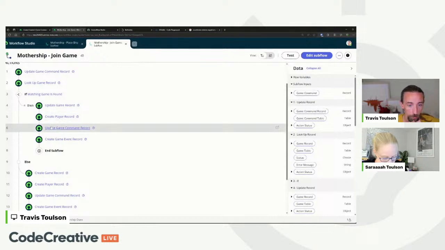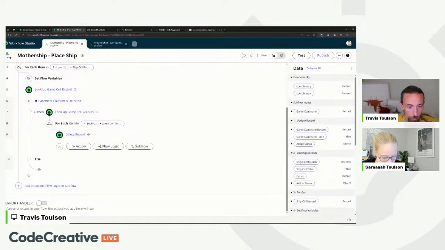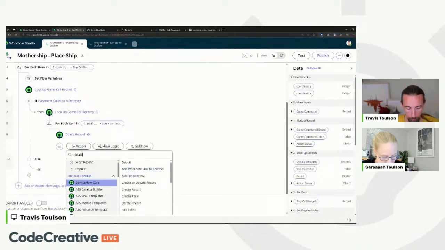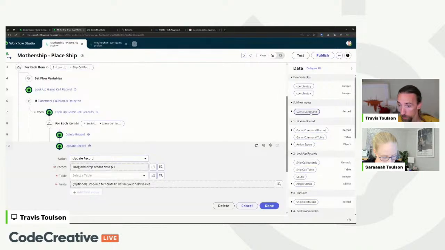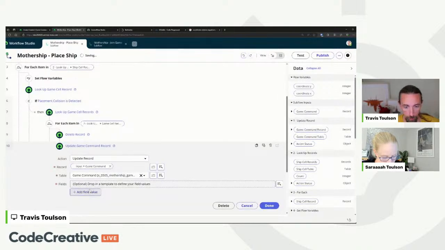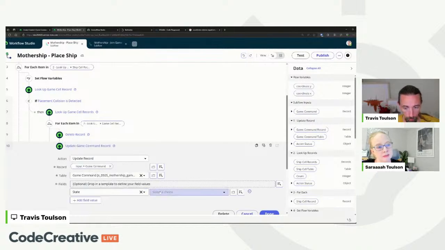Okay, so once I've done that, then I need to update the game command. So we're going to update that game command record, and we're going to set the state to error.